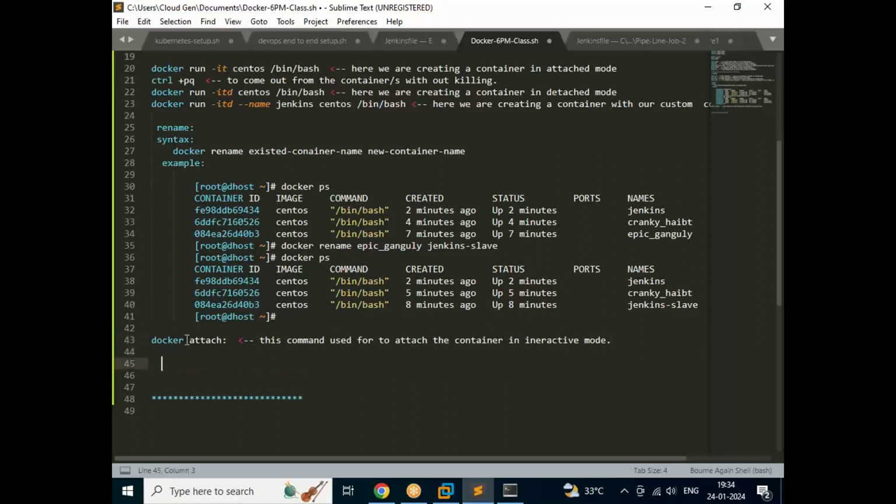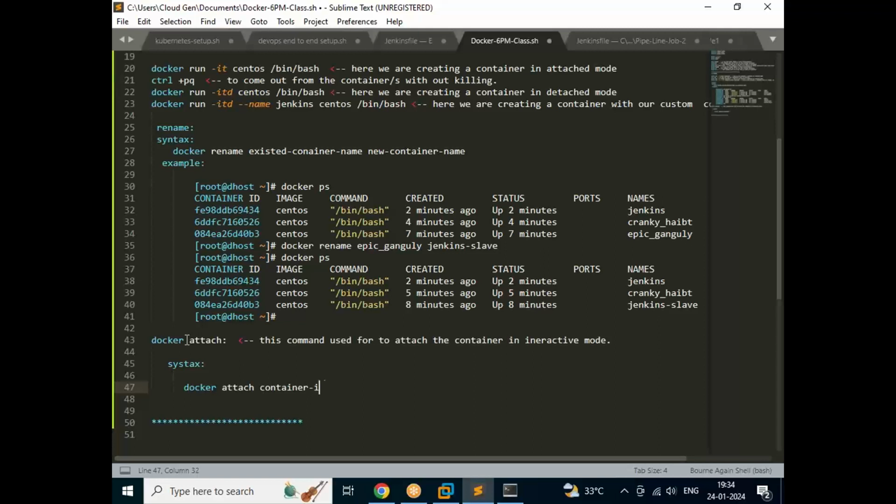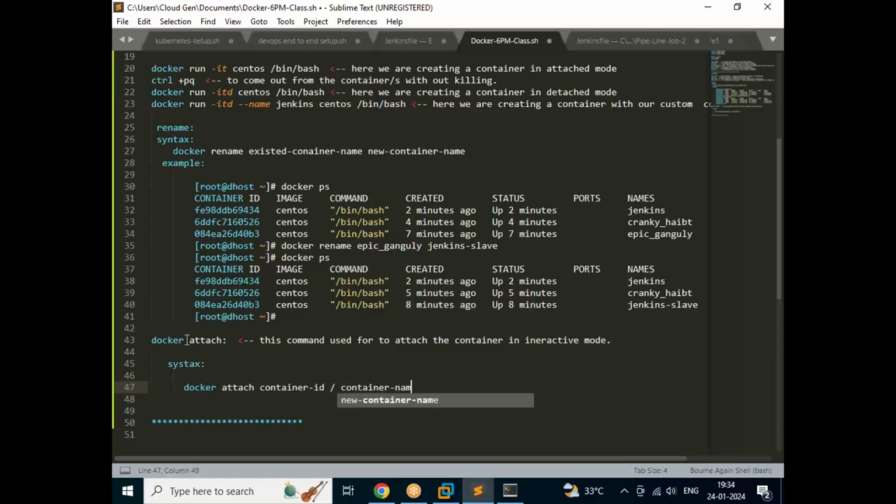Example syntax: docker attach container ID or container name. You can choose any one. This is the syntax.